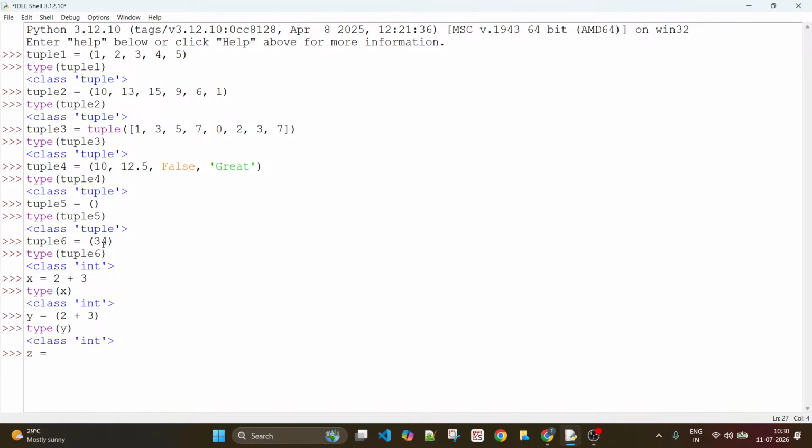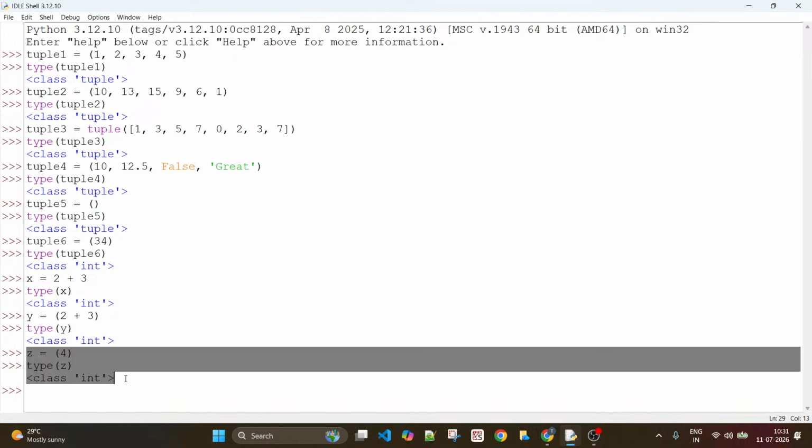Now, what if I just have some number or digit like this without any expression? Of course, this is also treated as an expression in this case. And if you ask for the type of z, it treats it as an integer. Same thing happened in this case. You have considered one element and you have assigned it to a variable, and that variable has been treated as an integer by Python. Same as this situation.